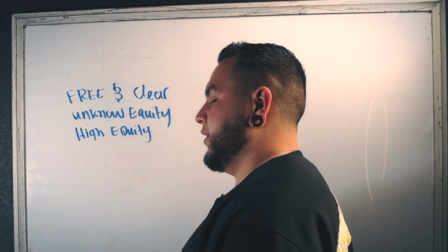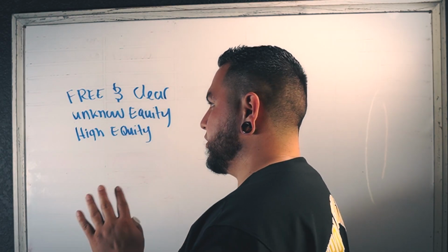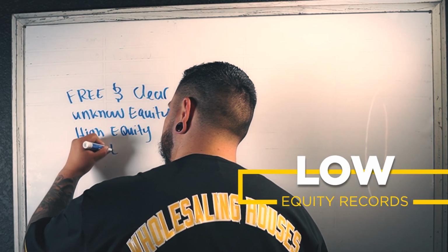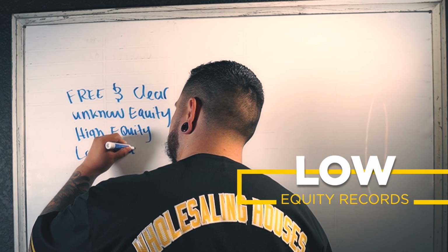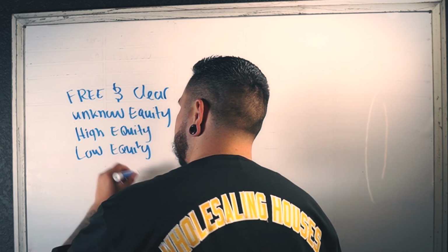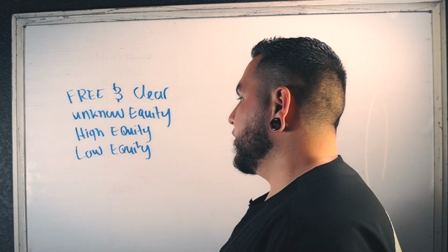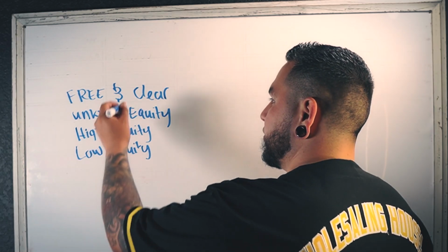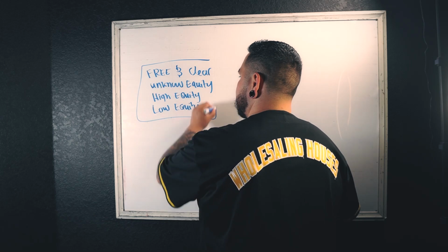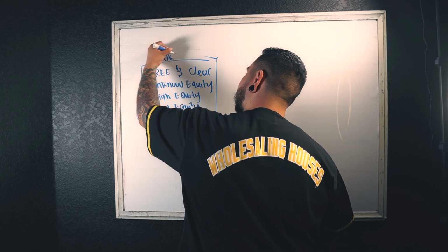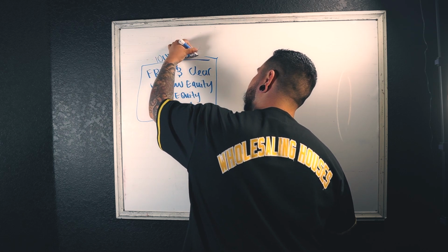Okay? And then the fourth one, this one's also extremely important. These are your low equity records. Means that they barely have any equity in the home. These are prime subject to deals, okay? So these are the 4 lists that you're going to be creating one entire bucket. This entire thing's probably gonna be somewhere between 100K records and 200K records.